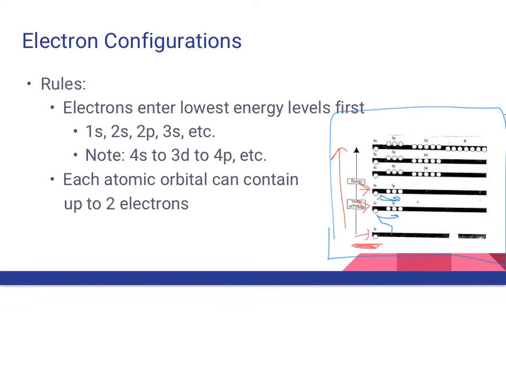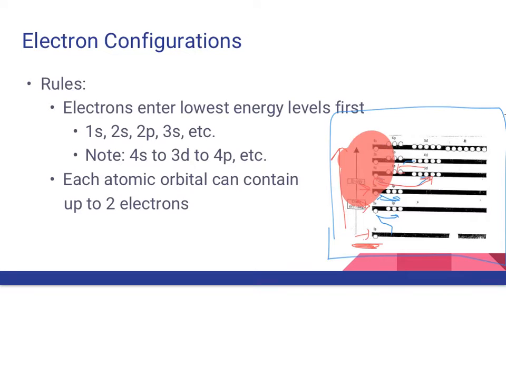There are a couple of things you want to notice. Once we get to this third energy level, after that we move up to the 4s. But after the 4s is full, we're going to jump to the 3d and then make our way back to the 4p. So that's really the only thing we have to remember here: we go from the 3p to the 4s to the 3d and then back to the 4p. If you need to mark that on yours to remember that order, you may certainly do so. The second rule we want to remember is that each atomic orbital can contain only 2 electrons.